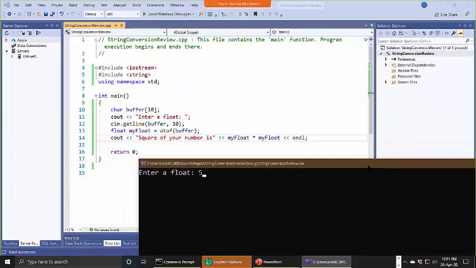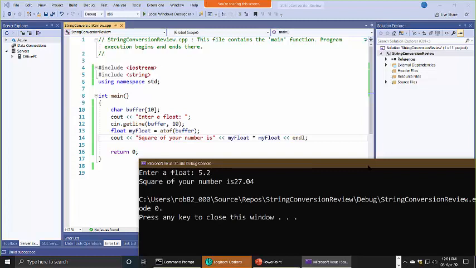And so if I put 5.2, square of your number is 27.4. That seems about right. 5 times 5 is 25, and then we put the 0.2 and so on. So does that make sense?